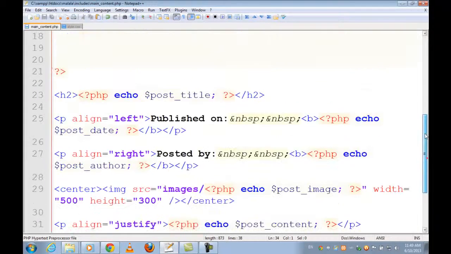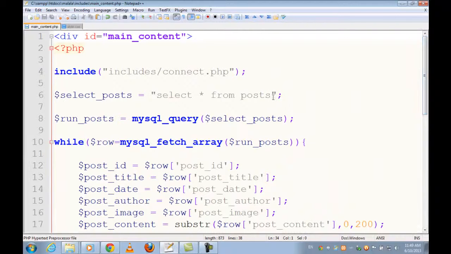Now here is the query that we wrote: select all from post. Here I want to tell you that if you want to show limited posts or some posts, then we can say order by, and here we will use a random command that randomly shows 4 posts.